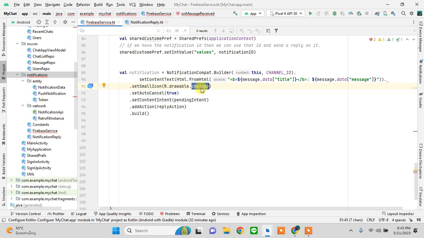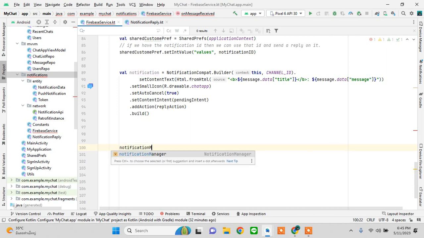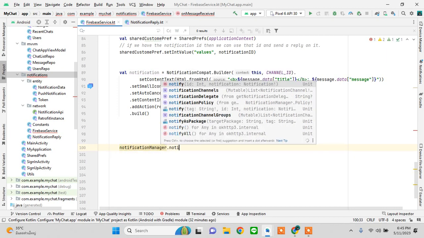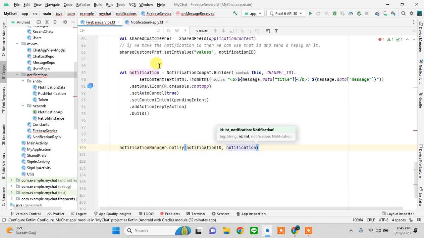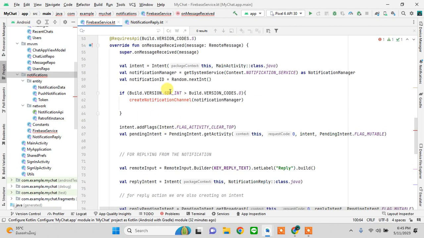Okay, so I'm just going to remove this. Okay, and now I'll just come here, notification manager. I know this is a little bit difficult one, notify, but once it's going to work, you are going to be rewarded.